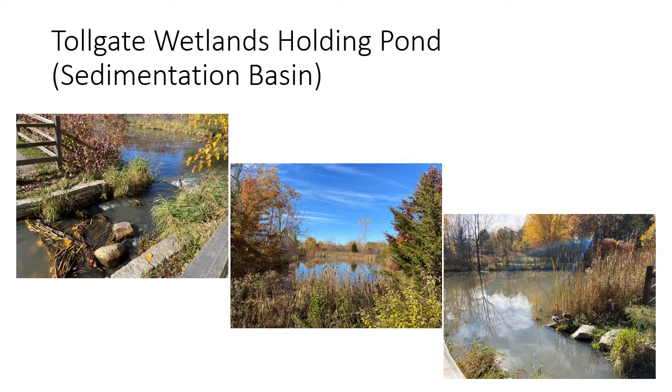This is also at the Tollgate Wetlands, but this is for the sedimentation basin, or what they call the holding pond. After the water goes through the limestone cascades, it goes through the deadwood forest, which is in the last slide where the ducks were sitting. But the deadwood forest is there to basically provide a habitat for wildlife, and it also helps remove harmful organics from the water when the trees die, and provides food and creates a food chain for all the wildlife in the wetlands. So it's a very important part of it.